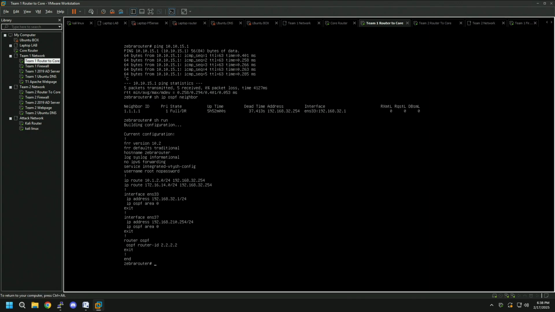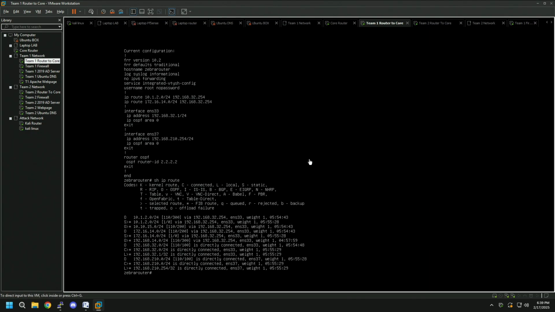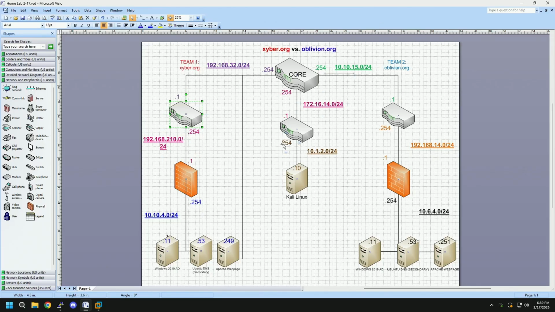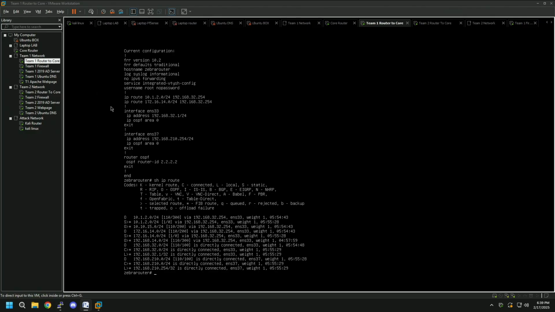So we also had a show run here. Right here, this is team 1. So we're saying anything for 10.10, the same thing as on the core router. Anything for the LAN side subnets of the routers, send it through .1. Same thing for the team routers themselves. So I just pinged the 10.10.15 address space.